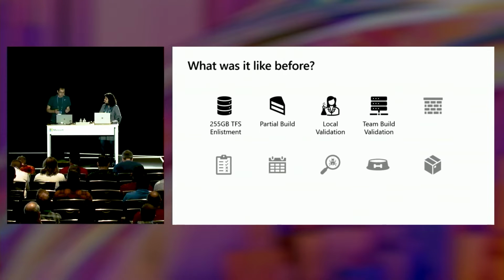So you would submit your changes to a team validation server, and because our build took so long, we used to have per-team servers, which would just build those partitions that team most frequently made changes in, and maybe it would run a few tests. And then if you were successful, it would check those changes into TFS.